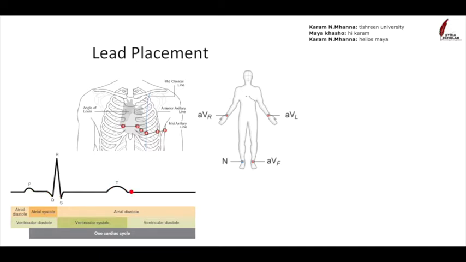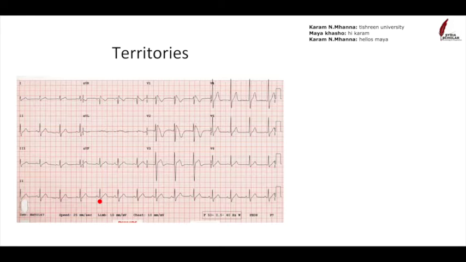Then we have the QRS complex, and this shows us that the ventricles start to contract. And then over here we have the final bit of the cycle, which is the T wave, which shows us the ventricles repolarizing, which you can effectively think of as the ventricles beginning to relax. So those are the main key components of the ECG. When the atria contract, electricity comes towards the electrode to give a positive deflection, then the ventricles contract, and then the ventricles relax. It's very straightforward what we're actually looking at.